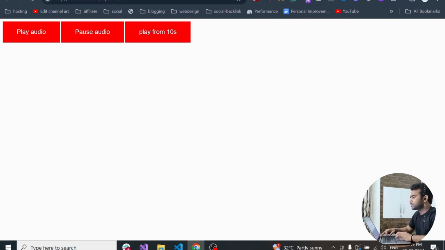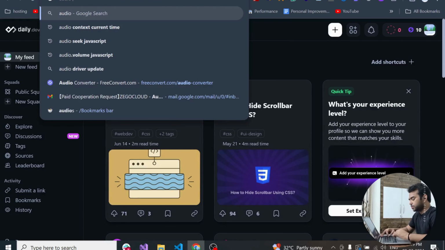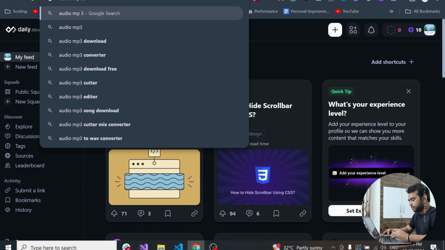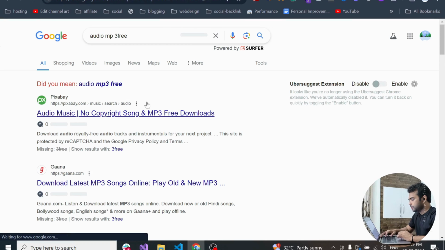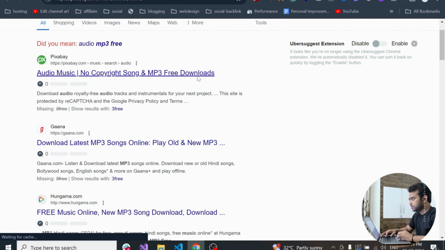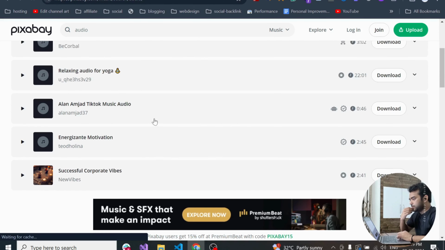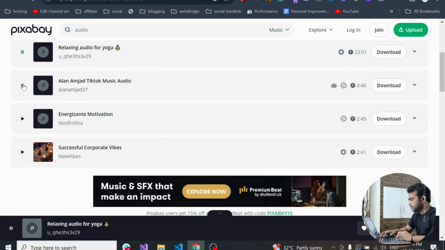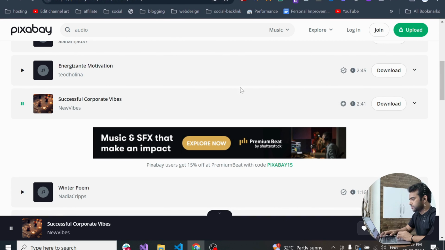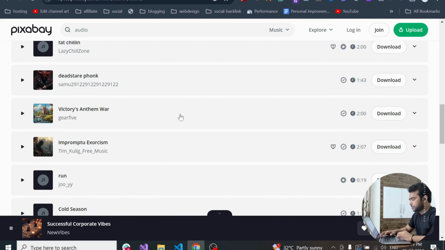For different audios, you can just search for audio mp3. You can get multiple songs here, and from here you can download any audio and use it.